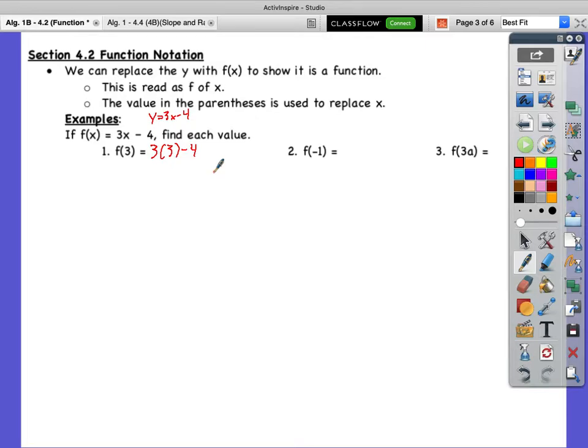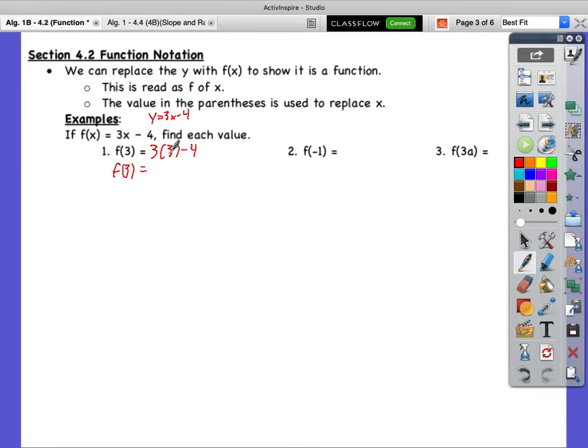Okay. So what we're saying here is when we have f of 3, we take this 3, and since it replaced x inside the parenthesis, we replace x on the other side of the equation as well, okay? Now, this f of 3 is just replacing y, so we're not moving this around at all. We are just doing what's on the right here. So on the right here, this f of 3 is going to stay the same.